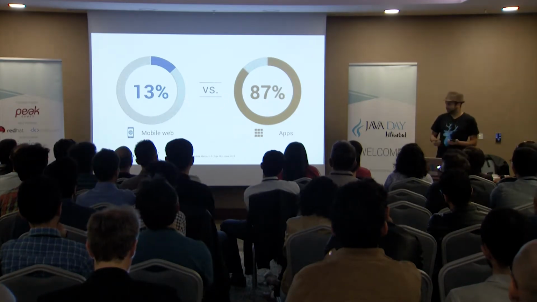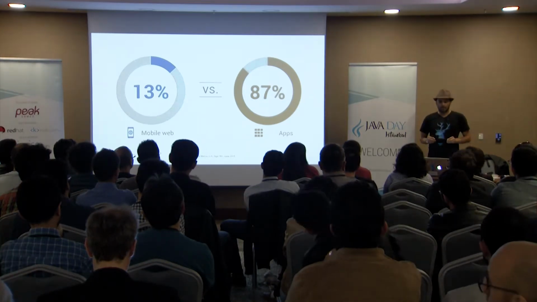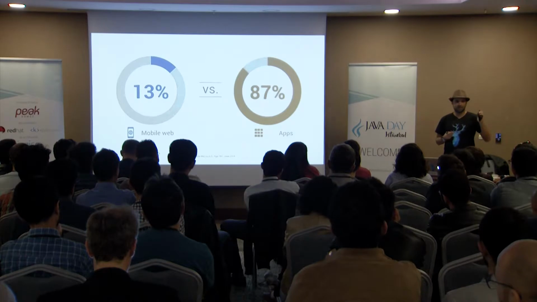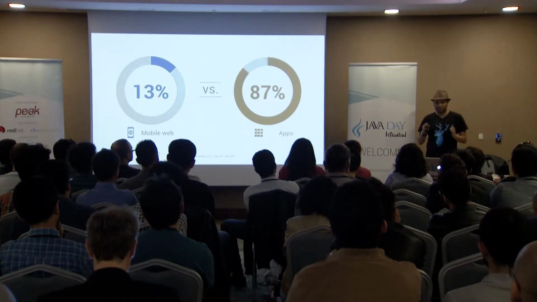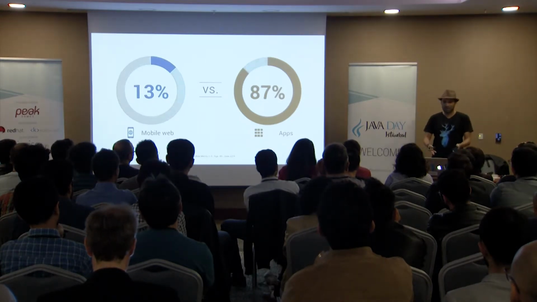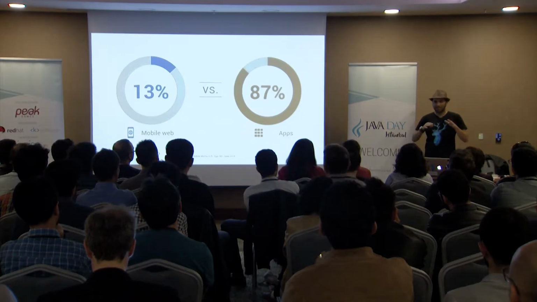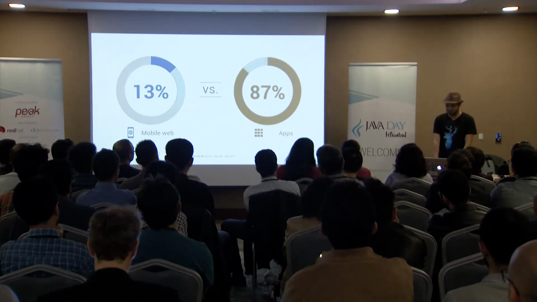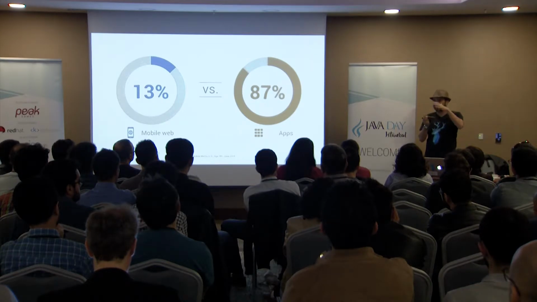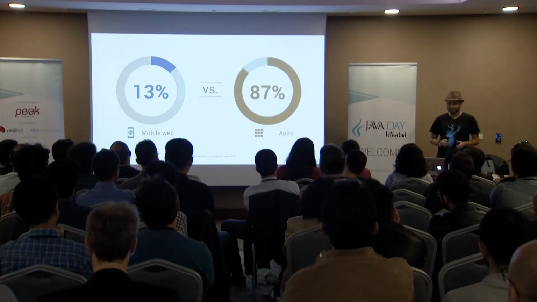So this is actually a statistic from 2015, which shows that on mobile devices, 87% of people prefer native applications, and 13% use web-based applications. So that 13% is basically the number of people that exceeded the number of users using a web application from desktop. So can you see the relation? If you are talking about the number of people who are using a website from desktop, and the number of users who are using the same website from mobile is exceeding it, and this is only 13% of the time, and 87% is coming from native applications.